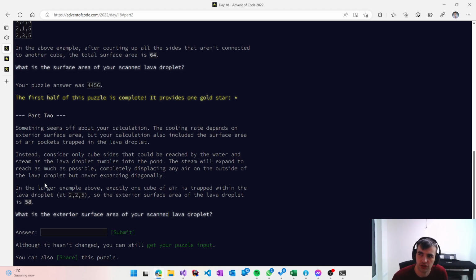We need to search the space for cubes which are within. That's an interesting problem.